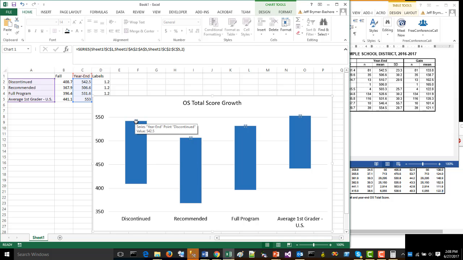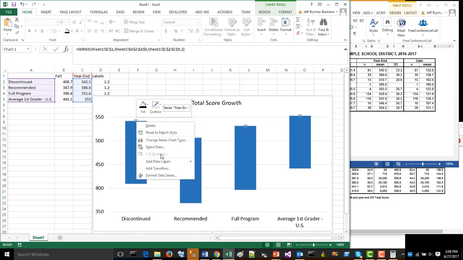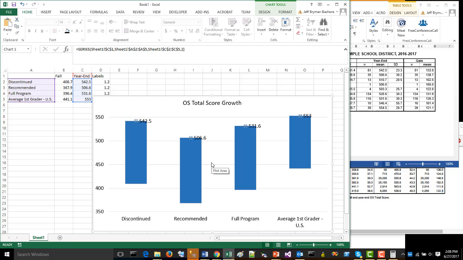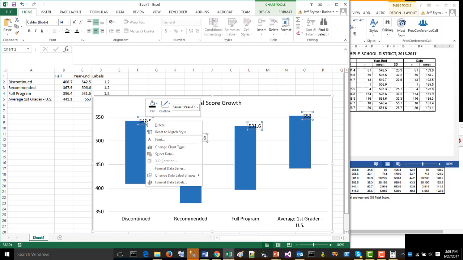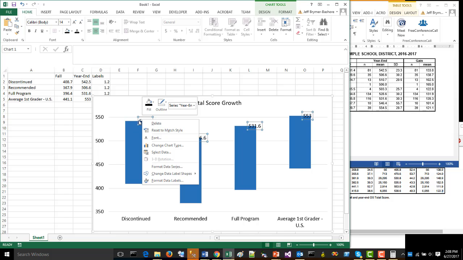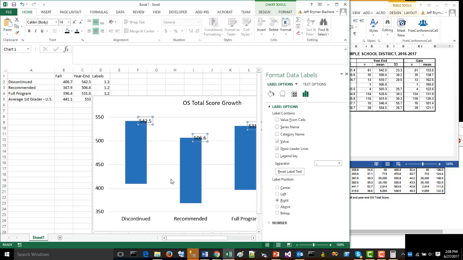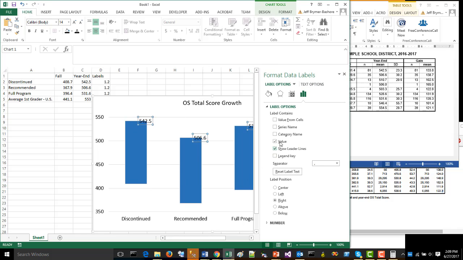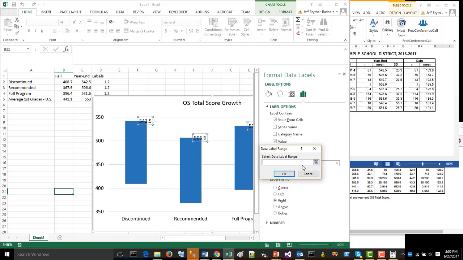I've clicked on the very center top of just one of my bars, and I'm going to right click, and I'm going to say Add Data Labels. If you're a Mac user, it's a 2-finger click. Add Data Labels. Now it wants to automatically pick labels for us, and I'm going to format. I'm going to right click on a data label, it doesn't matter which, 2-finger click if you're a Mac user. I'm going to say Format Data Labels. I'm going to come over here and say our labels are going to come from values in some cells.